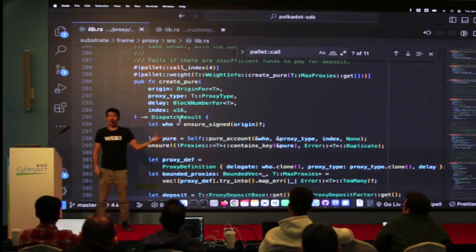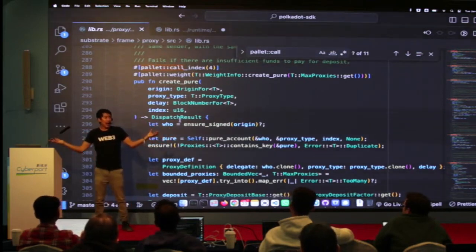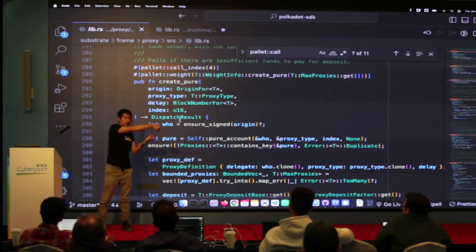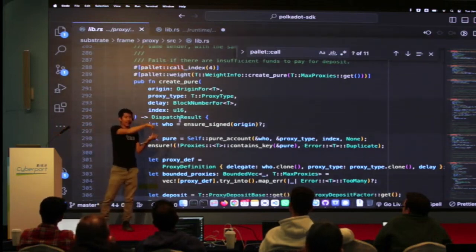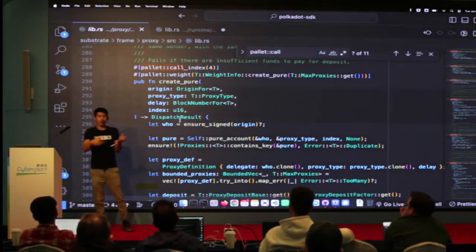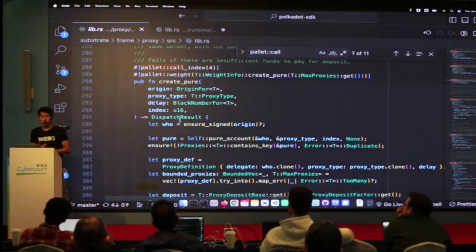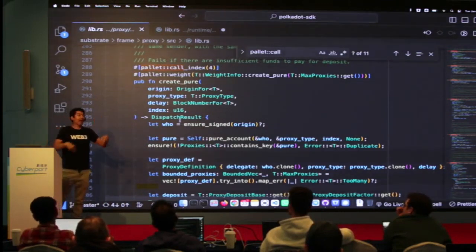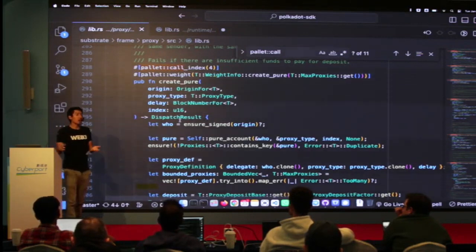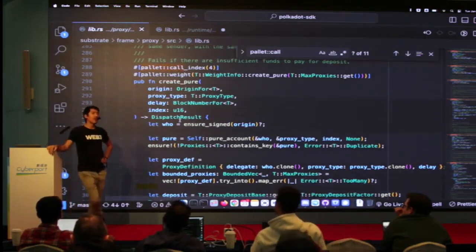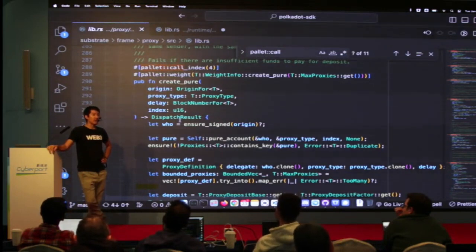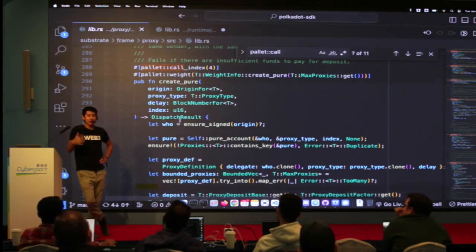Why is that good? If I compromise my key, I can make a new proxy, remove the old key, and now I still have my account. All the data stays the same, right? This is a cool utility. Or if I want to sell my account, I can add a proxy, give it to someone else, and then delete my own. What's interesting, I think, in crypto in general, is that we're the first generation to use crypto. There are going to be all of these new products coming out in 40 years from now, when the first people who started buying crypto start dying and they have to pass it to their kids, right?